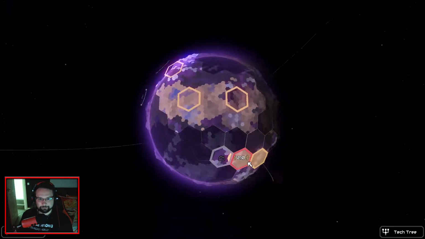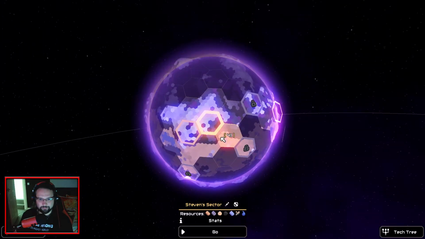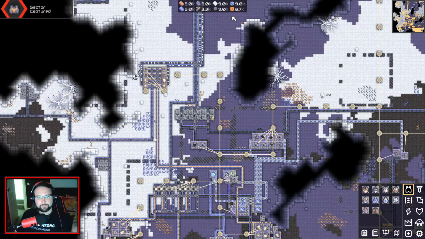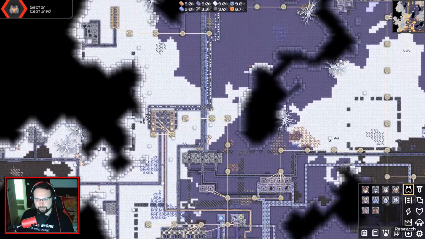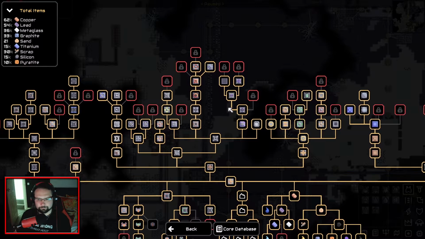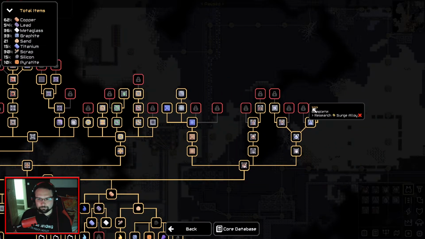Planet map. Let's go back to Steven's sector. Let's go. How we doing? Nearly got 9k of everything at the minute. Right, research. What have we unlocked? I'm sure some of these need a fungal pass across the top. Really? I should really start using shock mines, to be honest with you.